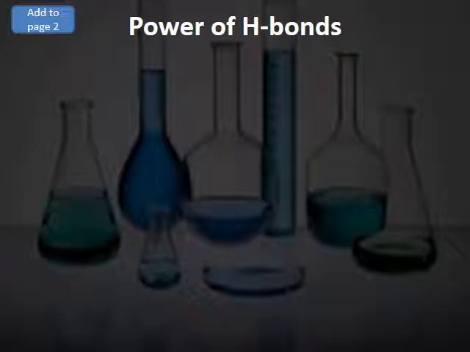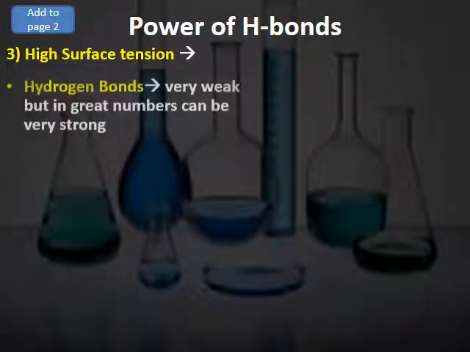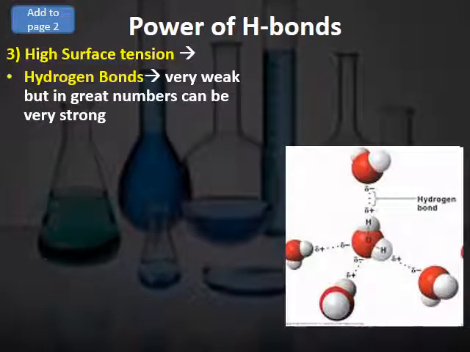Now, two other features of water that we want to talk about. Water also has a very high surface tension. And having a high surface tension is the result of having many hydrogen bonds, or these very weak interactions between the positive and negative forces that happen between all the water molecules. So remember, as I said, here is our oxygen, right? And then here are our hydrogens. And the oxygen is a little bit negatively charged, and the hydrogen is a little bit positively charged.